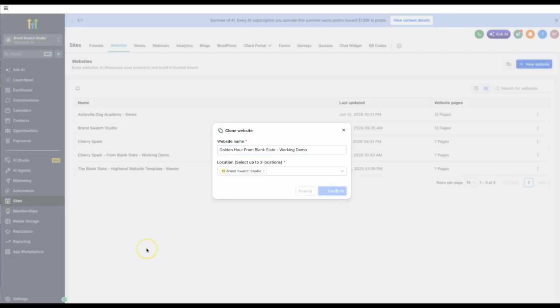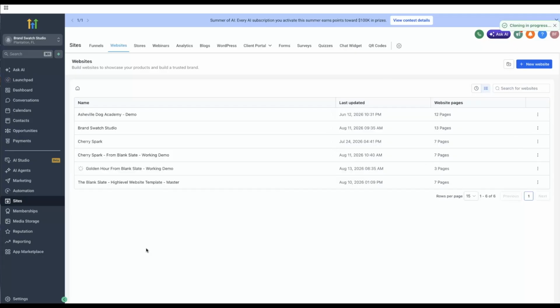So I'm going to click on confirm, and it's going to start duplicating the website so that I have a clean blank slate website to work from. And so you'll see that the little thing is thinking, and it's going to take a few minutes. So I'm going to pause the video and then refresh it real quick, because I like to give it a couple of minutes. What it's doing is duplicating the whole website, and then I will refresh it and all 7 pages will be there. So I'll be right back.